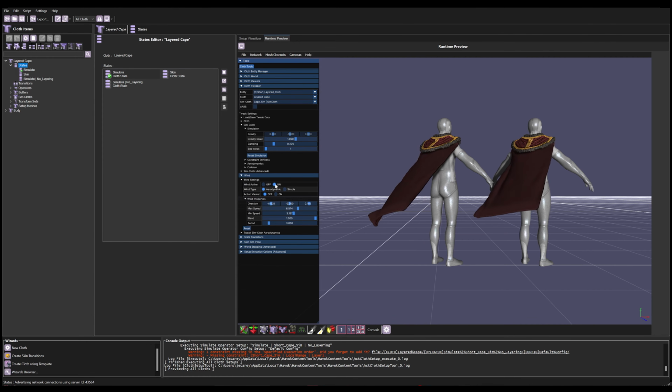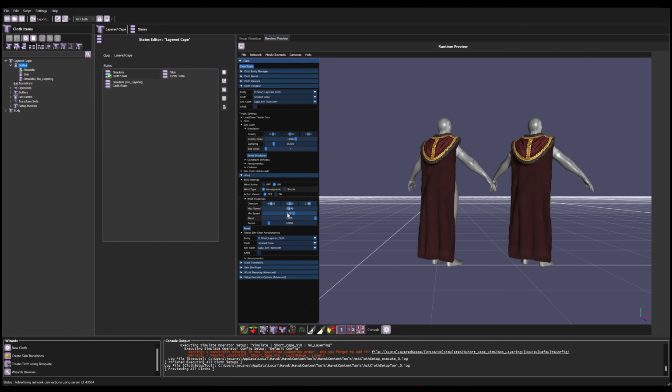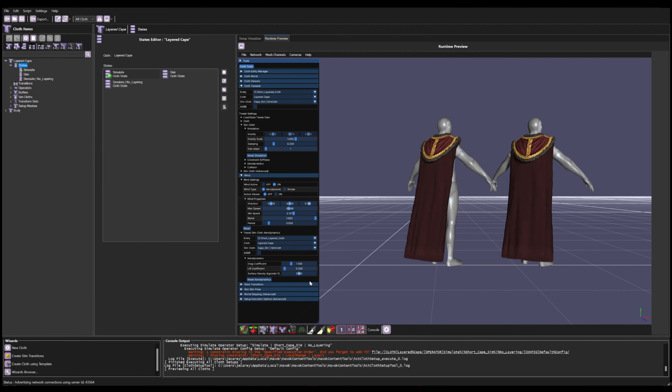From Wind Properties, we can see all the different settings related to the simulation, and your cloth will now be affected by the wind. You can change the strength and direction of the wind in this Wind Properties section. Below this is Tweak SimCloth Aerodynamics. Expand this menu and the Aerodynamics menu. The main factors for cloth are shown here with drag, lift, and surface density variables.